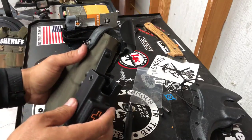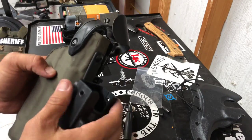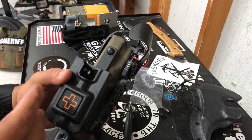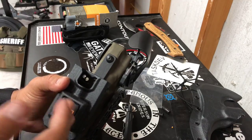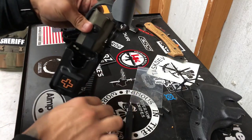Now I have a tourniquet pouch right on my gun. Wherever my gun goes, my tourniquet goes with me, and it's going to give me some room on my belt, to the point where now I can actually carry two tourniquets. But I know some of you guys that are running a 30 inch waist with everything that you need for work, it's going to be really hard to have a tourniquet on your belt. So now this gives you an option to still have a tourniquet and everything that you need for work.